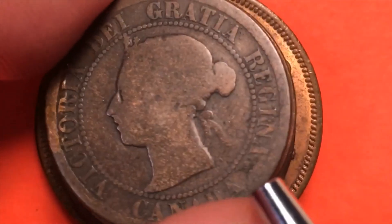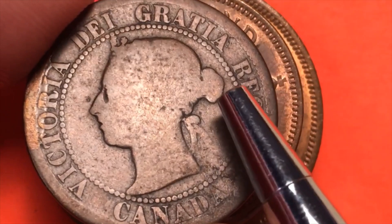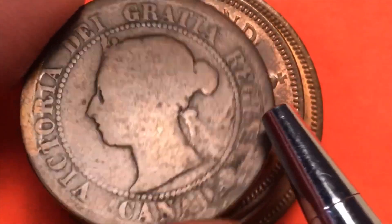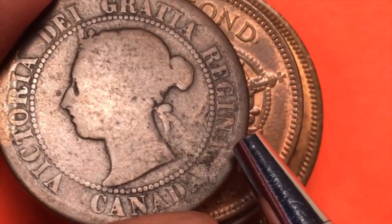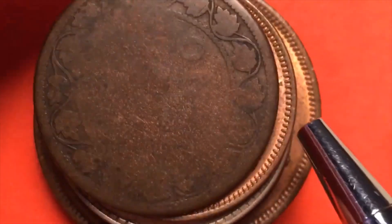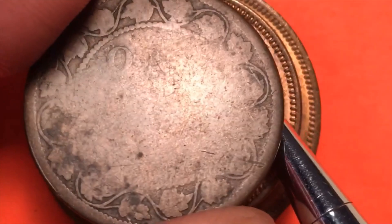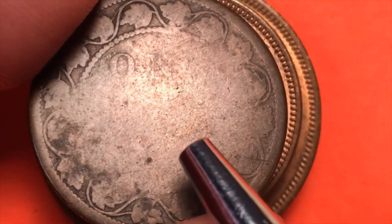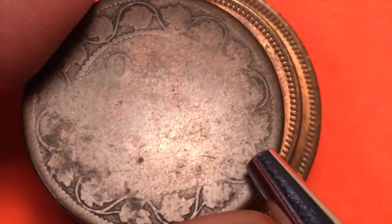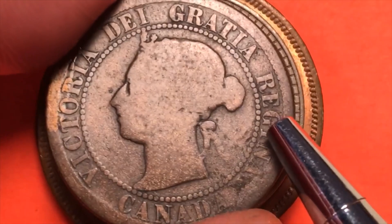Next is a great coin — I believe this is an 1897 Canadian coin with the bun head portrait. Victoria Dei Gratia Regina — Victoria by the Grace of God, Queen. It says Canada on it. Getting to the back, the date is hard to read — maybe 1889 or 1879 — but the real value of this one is in the front portrait.